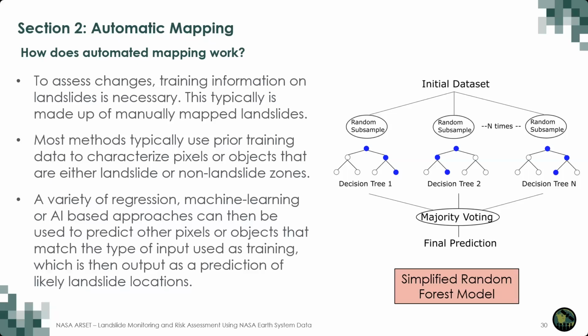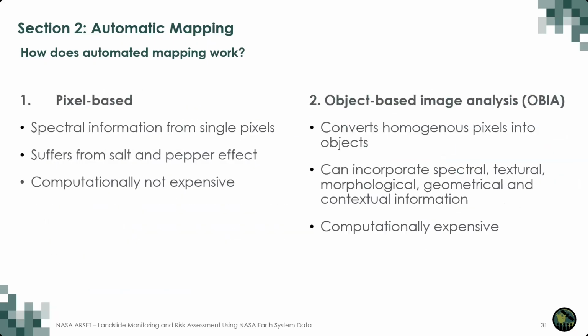One of the most important things to remember here is that the outputs of any statistical model are only as good as the inputs. Ultimately the training data that's used is going to be one of the most important factors that determines the success or failure of an automatic model. This is why we have to stress the importance of manual mapping and manual inputs, because ultimately a human eye will still be one of the most important elements to build those training data sets in most cases. So I'm now going to pause and pass over to my colleague Pukar Amatya, who will talk a little bit about some of the automatic methods that have been developed by NASA scientists.